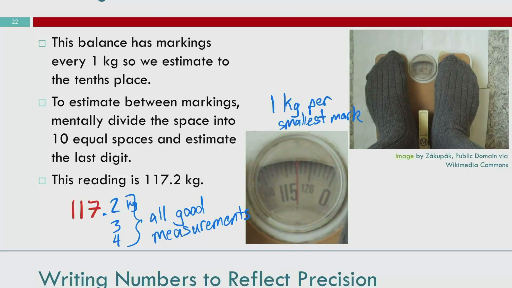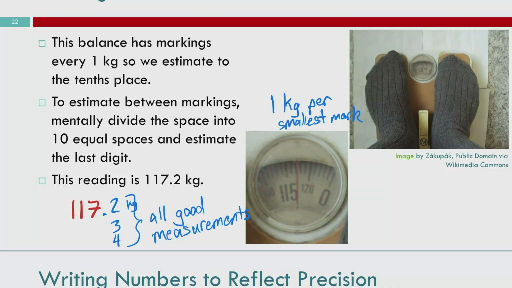The most important thing when we're taking measurements, these are called analog measurements. So analog measurements are where you read off, you figure out where the number is. Like an analog clock where you have to read the hands, like the one we have in the back of the class. You have to read off what time it is, or on this scale, what the mass is. You're not just given the numbers. Digital clocks just tell you, here's the time. Digital balances or scales tell you, here's the number.